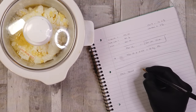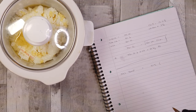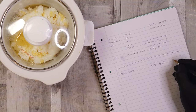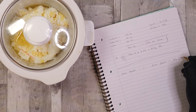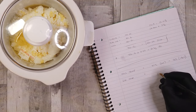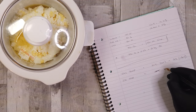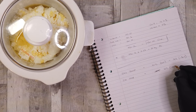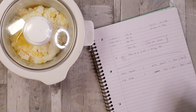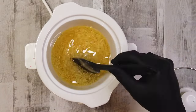We've got our fats melting in a slow cooker on high at the moment. Stearic acid does melt at quite a high temperature and I need to make sure all of it has melted. I want my oils at between 71°C and 76°C — that's between 160°F and 170°F — and I want my lye solution to be at around 65°C. We're going to take that through to 82°C, which is between 150°F and 180°F. You want your oils and your lye to be within those ranges for the best chance of success with this hot process soap.